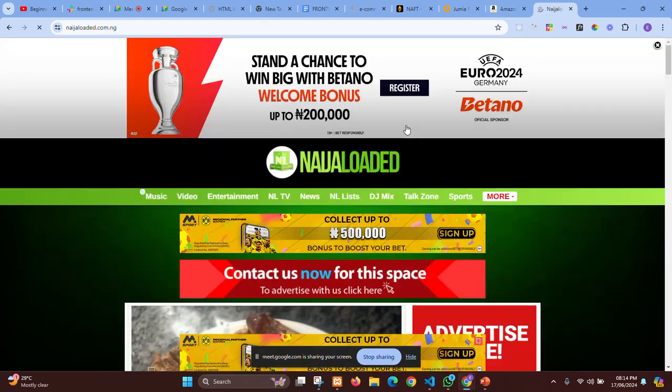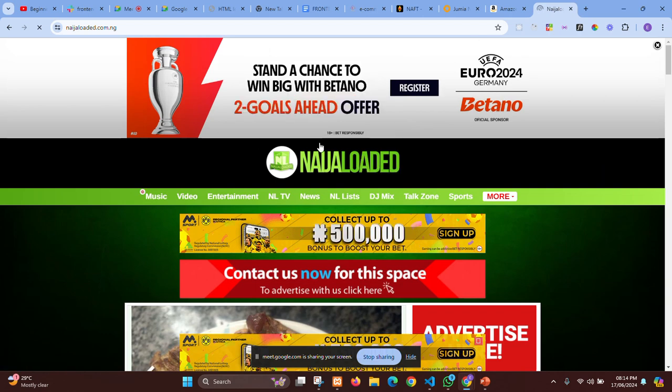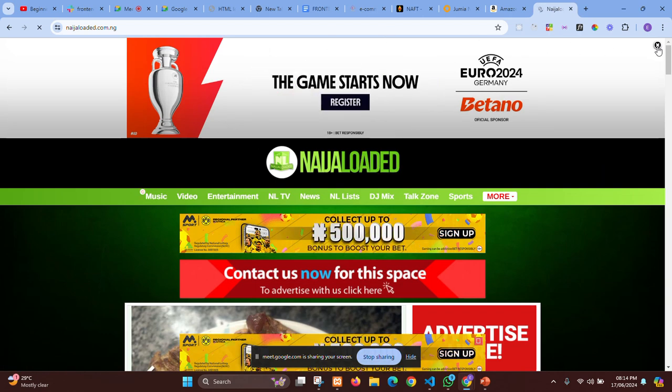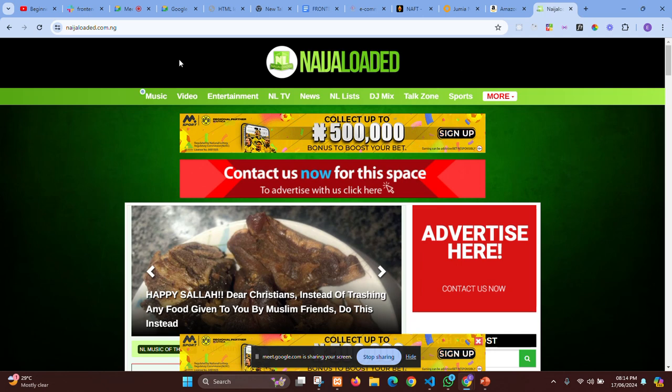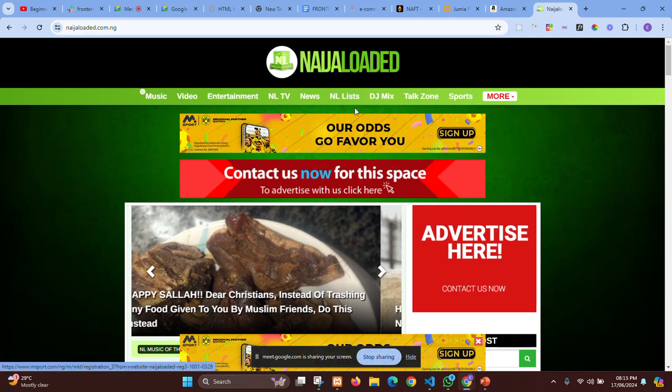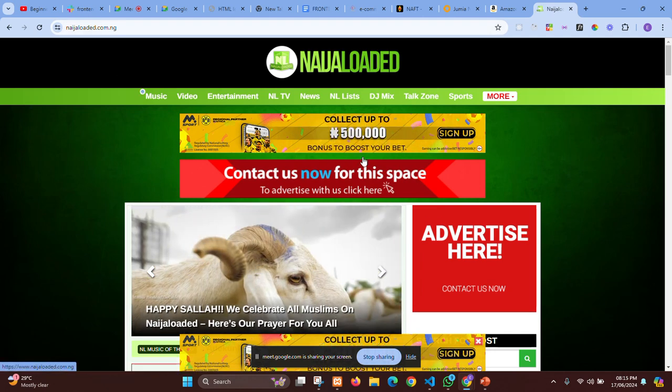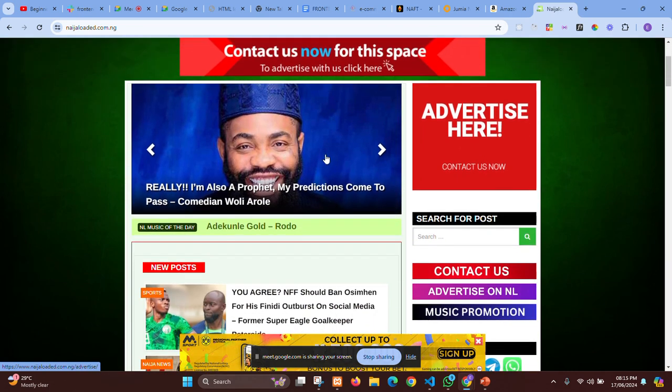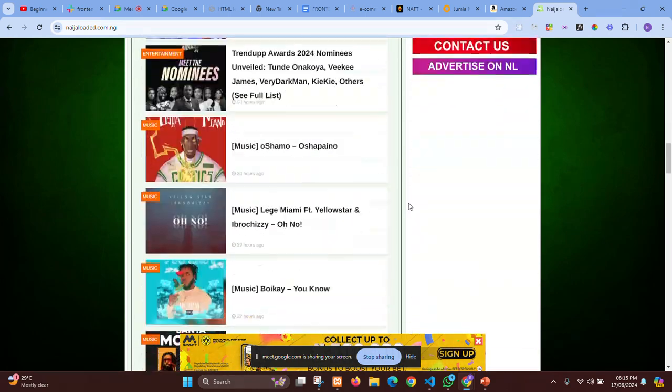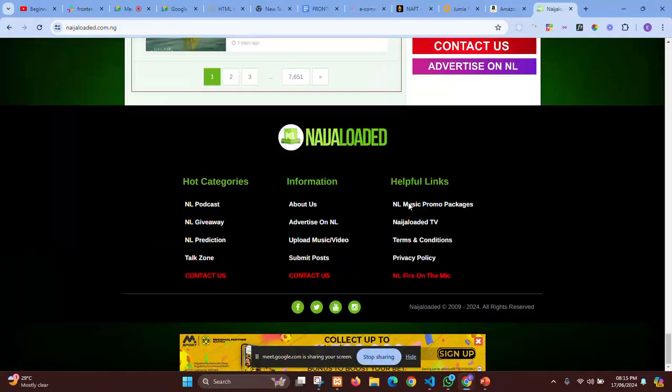Okay, so let me go to this. This is still loading. Okay, good. Now if you look at this website, you see a banner upstairs. This banner is for advertisement, right? Now you see the header before the navbar, right? Then you see a section upstairs for adverts. Then you see the main and the aside. Now where is the main? This part is the main, right? The big part. While the small part is the aside. If you scroll down, you see your footer, right?